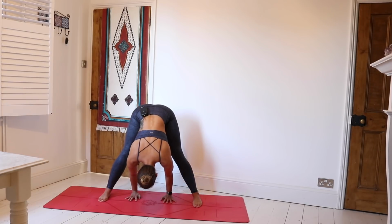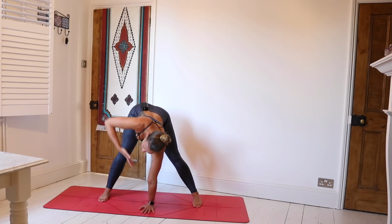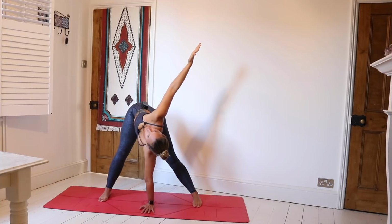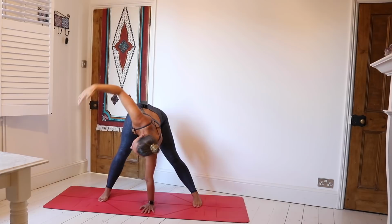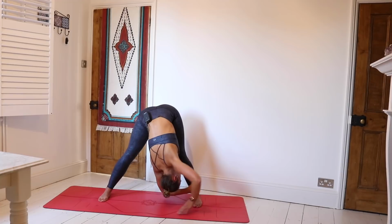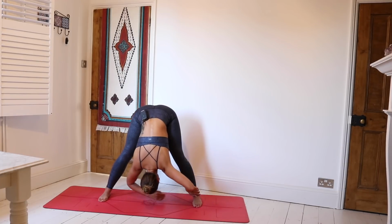On an inhale, start to lift the chest. Place the left hand down. Inhale, right arm sweeps all the way up into the sky. And then exhale, you're gonna feed the right arm all the way underneath and then bring the left arm to join it on the left foot. So we're hugging that left leg. Bring yourself all the way back to center.